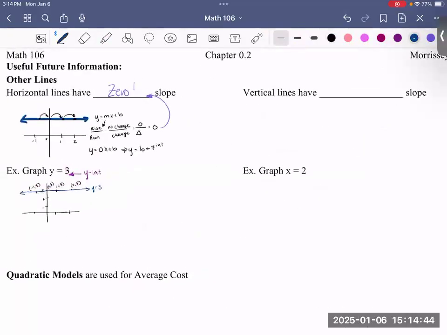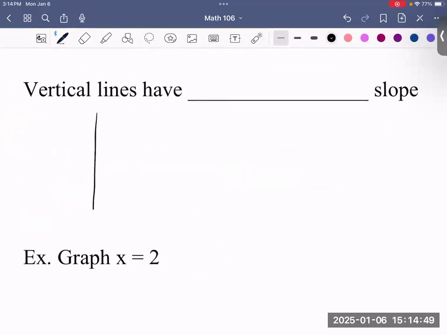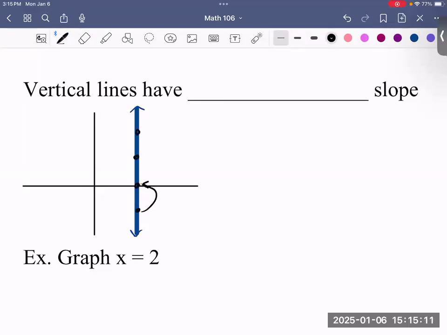So if that has a 0 slope, vertical lines must have a different slope. So let's take the same sort of graph. Now let's draw a vertical graph somewhere on this page. Okay, here's my vertical graph. Goes off my page. There we go. So let's take a look at this vertical graph. If we went from point to point to point, point to point to point, right? What is happening when it comes to your slope?